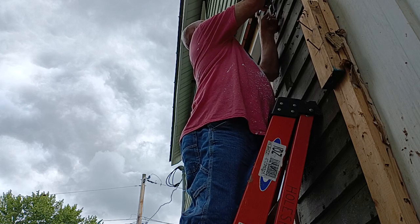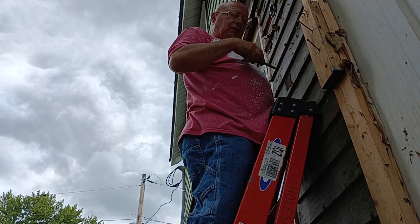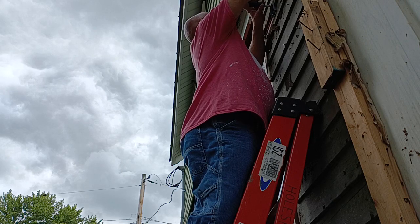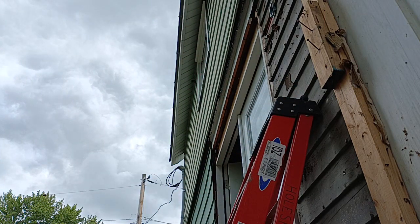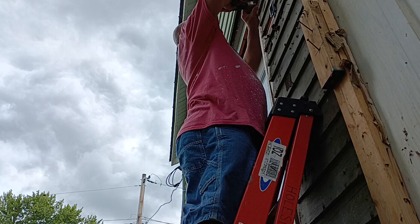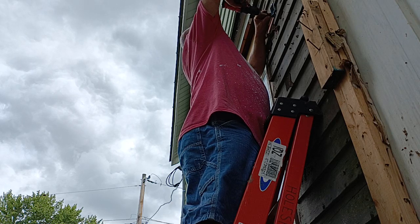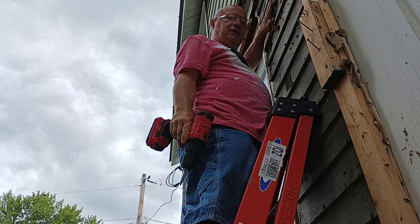We'll stick it in here like this, and we'll screw this in with our sheetrock screws. We'll get our green screw back in here for our ground wire. So we'll put a screw on the top here. And we'll put one in the bottom. There we go. So that is shimmed out now, so we can put our T111 in here and it will be flush.